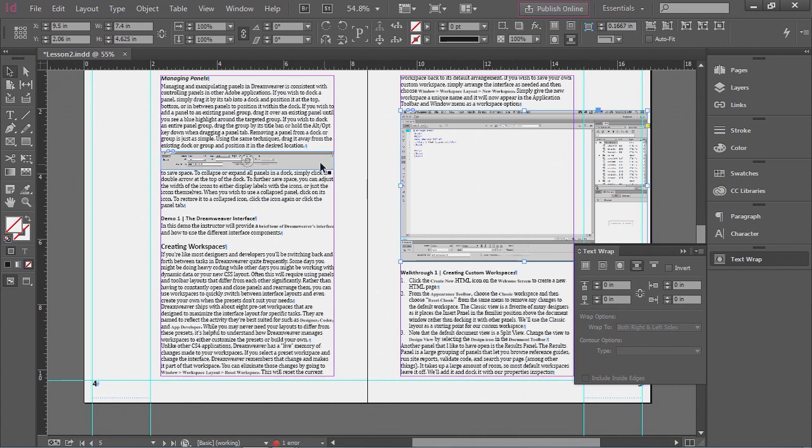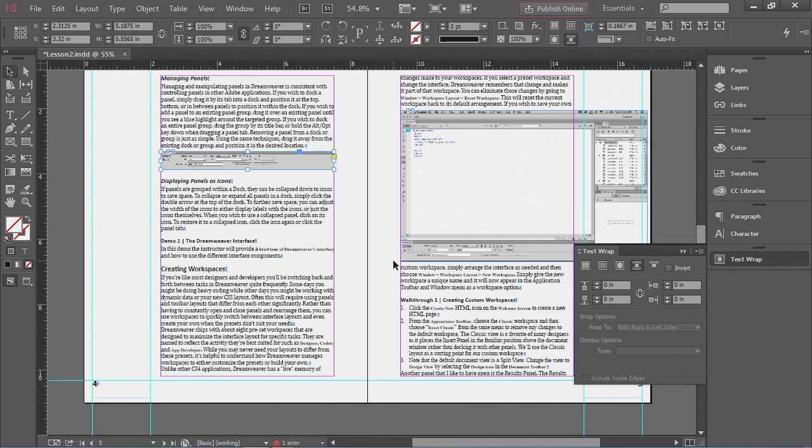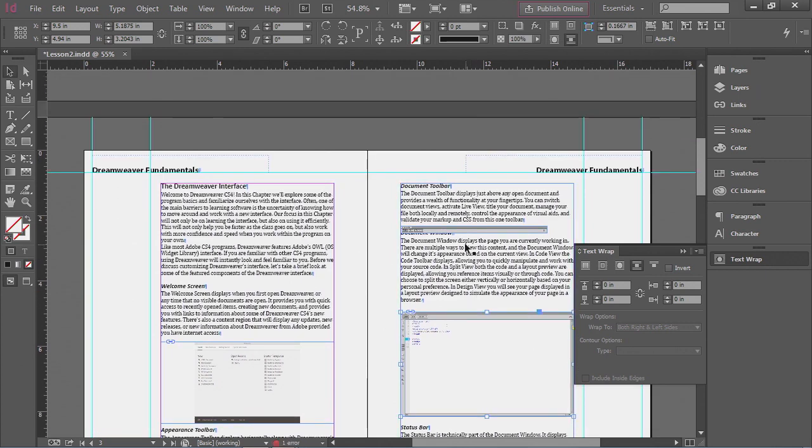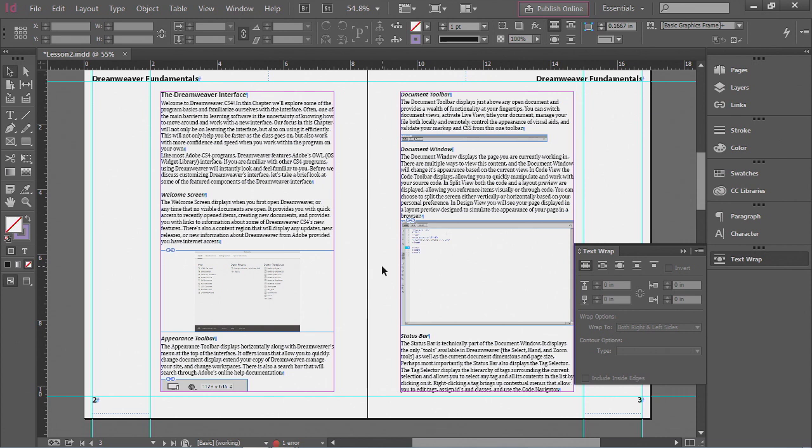So I just simply select these items. Now when I select an image to change it, I stay away from the little donut in the middle, the content grabber. Don't use that. That's for another topic here, or another lesson. But for now, I'm just going to kind of click inside the image, but away from the little donut. And I'm going to apply my text wrap. I'll scroll back to my other pages here and do the same for these. All right. Now, that's going to hold us over for right now. Just the concept of getting the images in here.